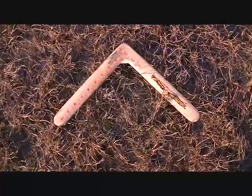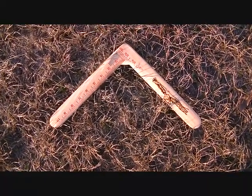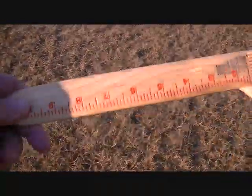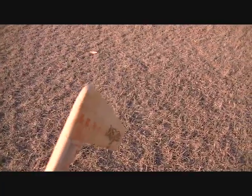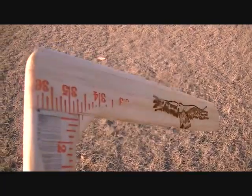Hey guys, this is a Tom Risher traditional style ring. You can see this comes from a yardstick. This just goes to show you can make a boomerang out of just about anything. You might notice how he's got this put together here. It's a lap joint.